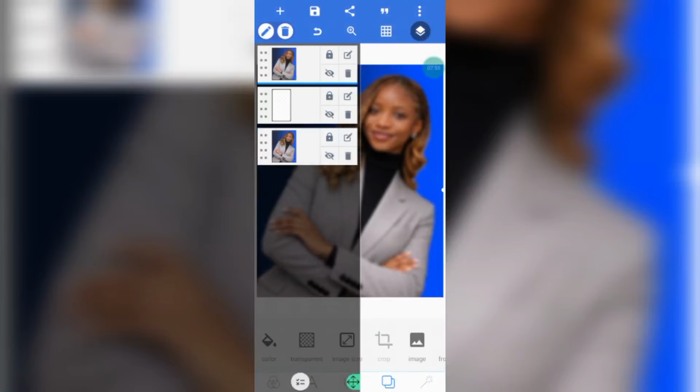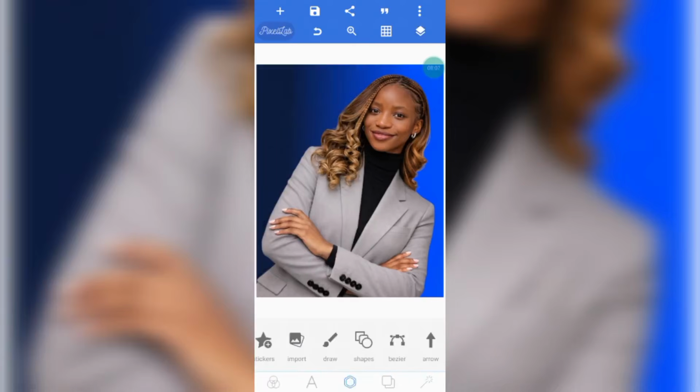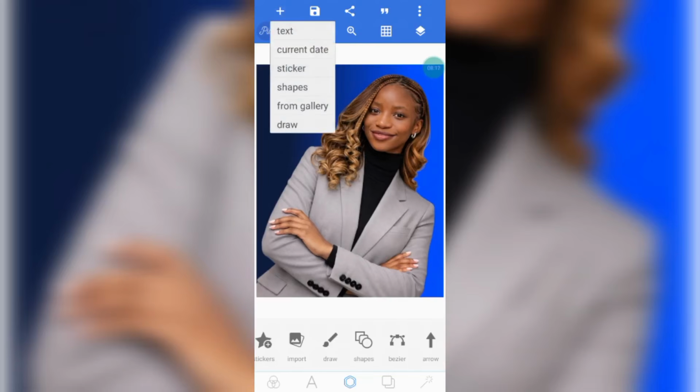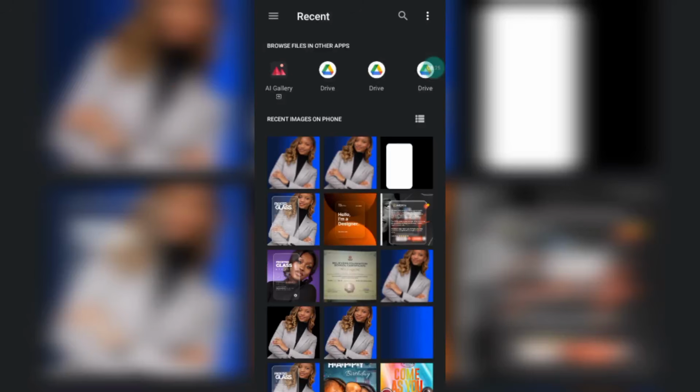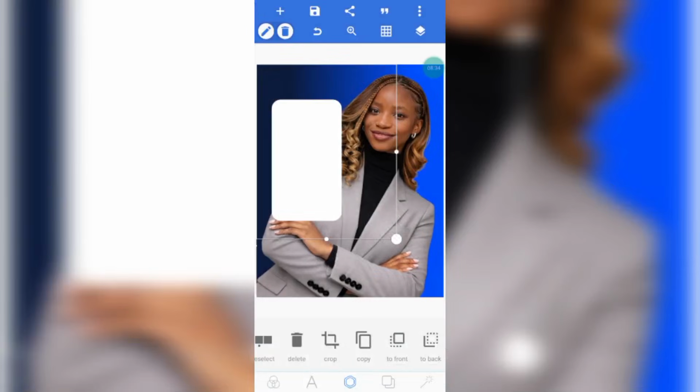You can go ahead and delete it now. We're still going to use it. So remember, we saved it to our gallery, but we'll use it later. Okay, now go ahead and delete this image. Don't worry, remember we saved it before, so don't bother yourself. Click on this plus icon, click on from gallery. Now the first thing we're going to import is this shape. Don't crop any parts out, just click on your good icon.